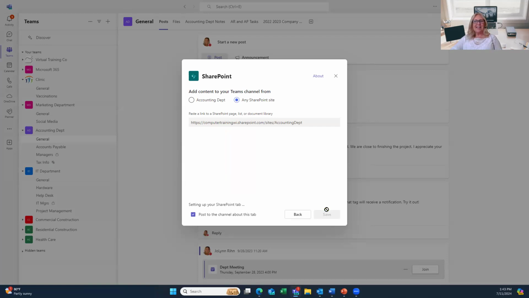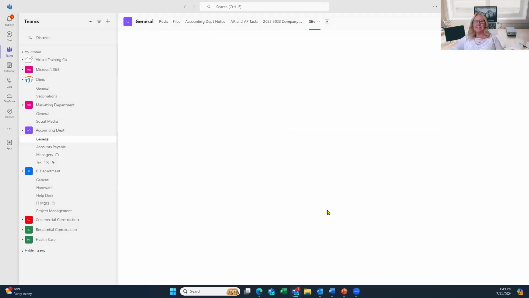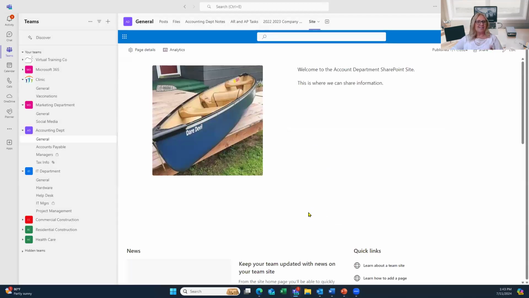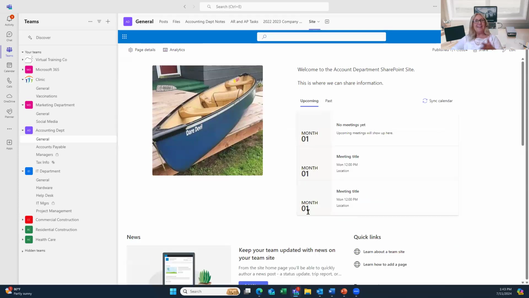But then I click save and it's going to automatically give us access to the SharePoint site directly in the team, which is usually what I do to make it easy and interactive for my team members. So I don't have to leave Teams to have access to my SharePoint site.